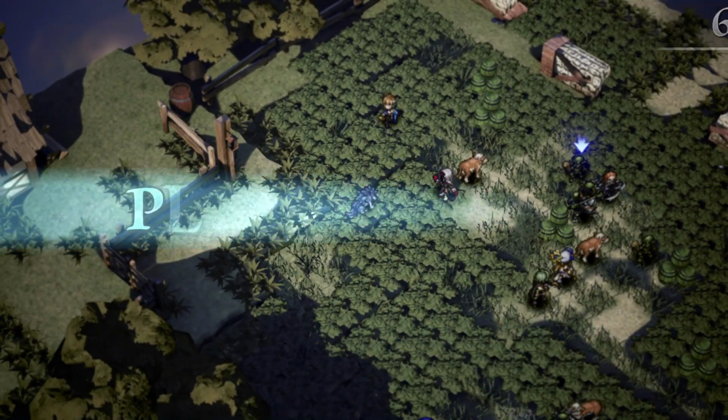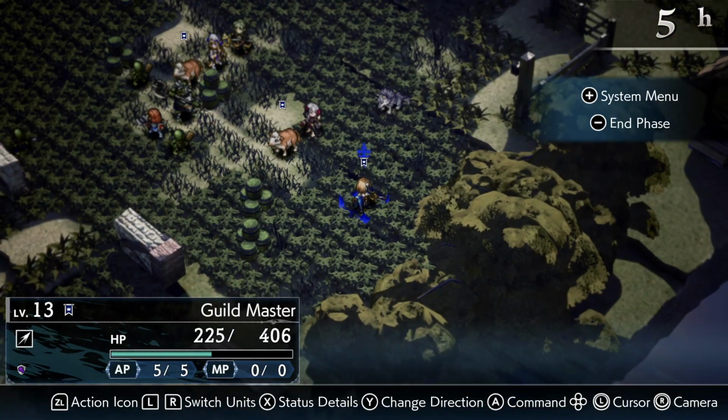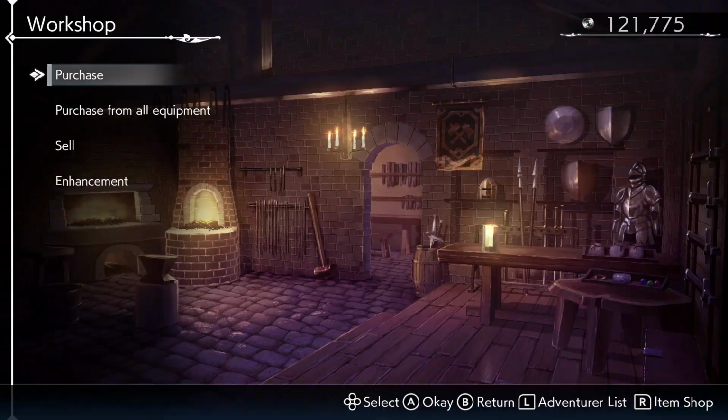New characters are unlocked later, and if you want to test all of the men, you have many hours of playing ahead of you. As I said, there are plenty of options. Then you can enter the workshop and buy equipment.